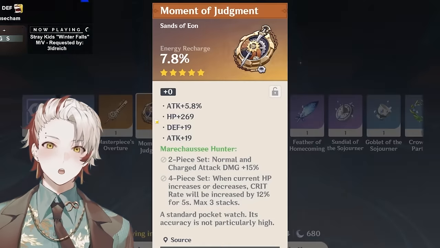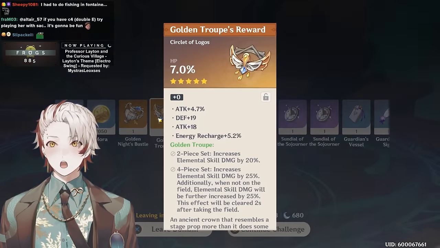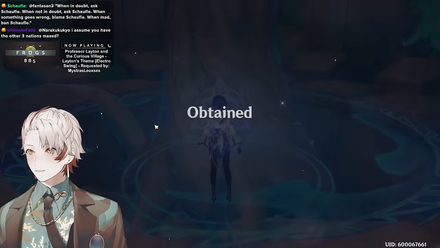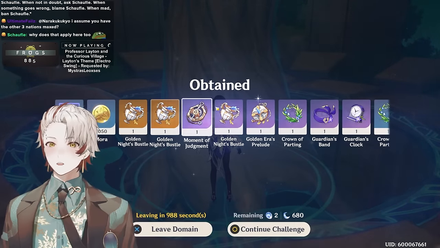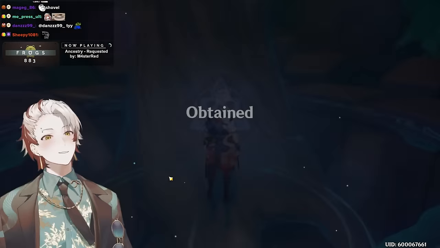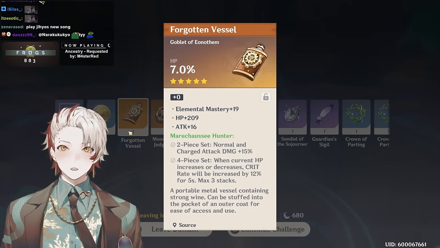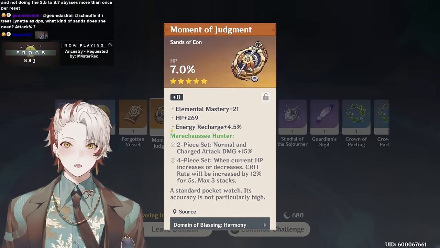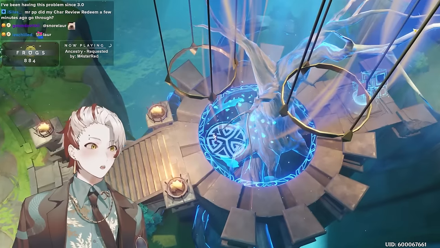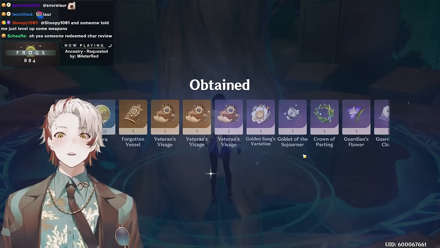Timepiece, attack percent, double crit. I see. What I got? Balls. More balls. Dendro damage bonus. I see. Two goblets. I see. A goblet and a timepiece? Pyro. I see. Timepiece? Attack. What the f***? Please, give me something that my chat will be proud of and PogChamp when I get it. I am begging. Please. Ooh!